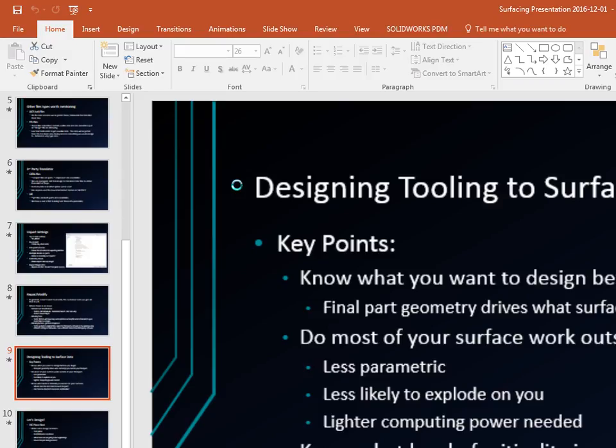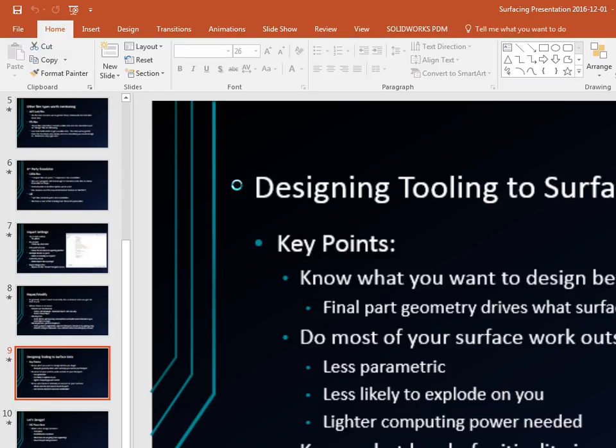So the thing about ruled surface, if you need to extend out a face in, let's say I just want to go in the Z direction, I can just give it a Z dimension, and I can extend that 1 inch up. And ruled surface almost always solves. Like where extend surface doesn't solve a lot of times, ruled surface, I rarely find that it fails on me.